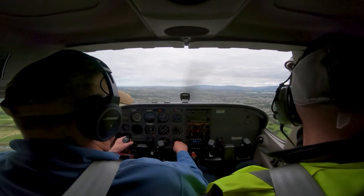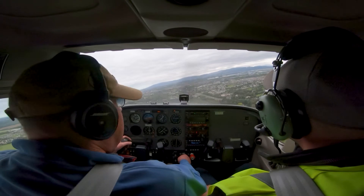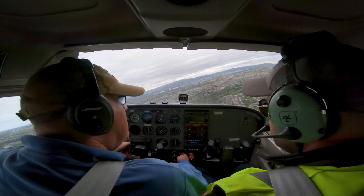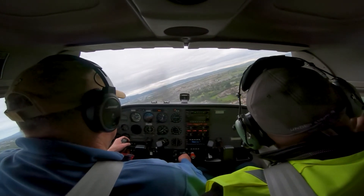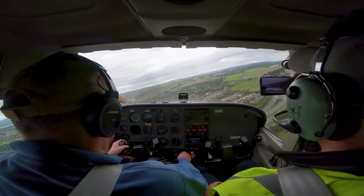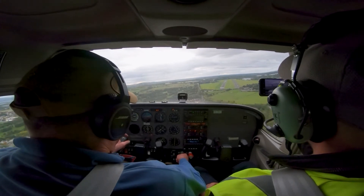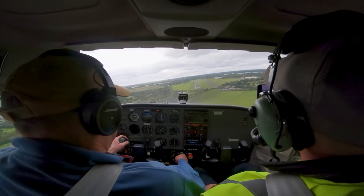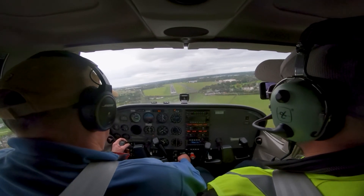I want to keep her going. We have another stage of flap if we need it. I think 20 degrees will do because we're right on 60 now. Echo Delta Vector, left downwind, runway 25. Echo Delta Vector, number two — number one right base turning finals, next report final. Number two looking for traffic, next report final, Echo Delta Vector. Fox Air Charlie, final, 25 to land. Echo Fox Air Charlie, 270 degrees, 7 knots, runway 25, clear to land. Clear to land 25, Fox Air Charlie.